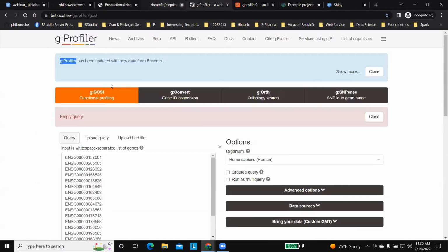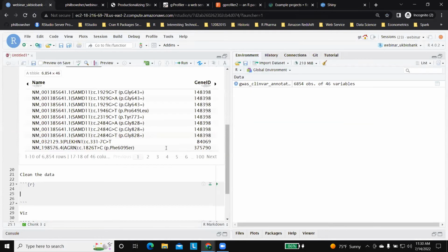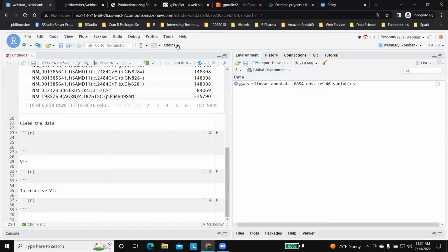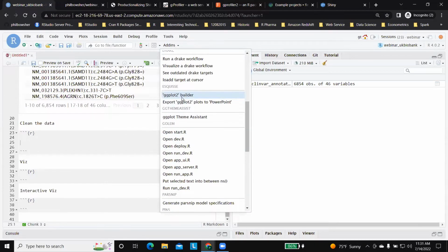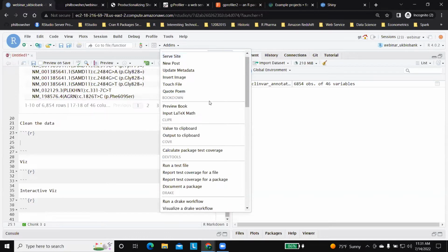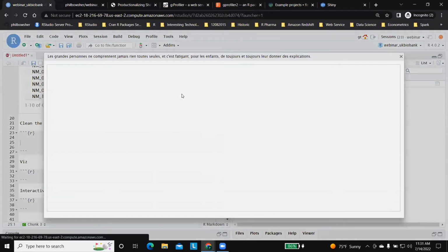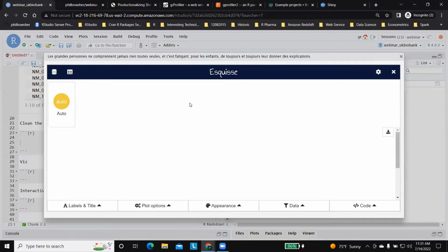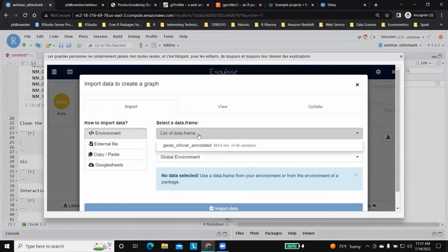When we go to work with this tool, it's going to bring it directly inside of RStudio through this add-in section here. I can scroll down and click on ggplot2 Builder. You'll see it right there. When I click on this tool, it's going to launch the ggplot2 Builder tool, and it's going to say, hey, which data set do you want to analyze? Well, we only have one data set for today so far, and that's the data set that we want to go ahead and start cleaning up. So I'm going to pick the data set that we've loaded.